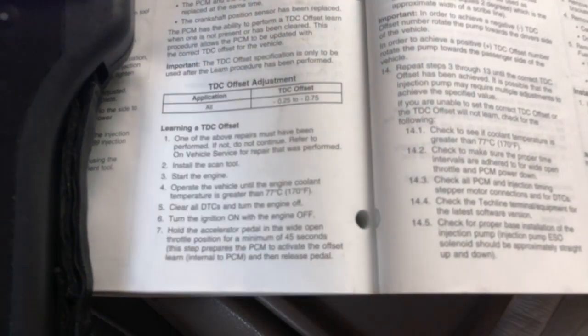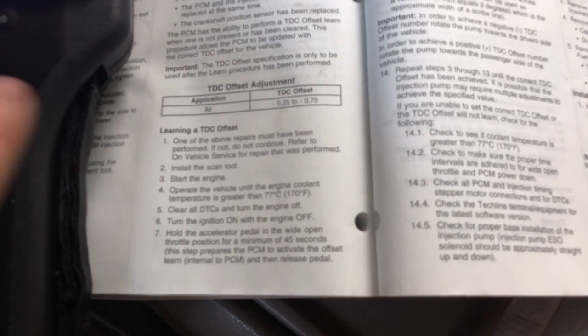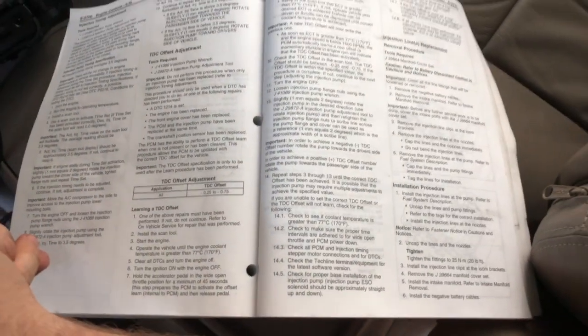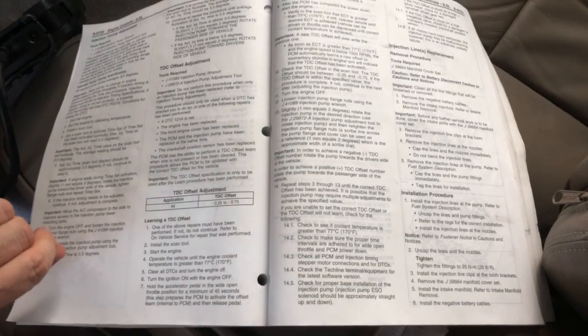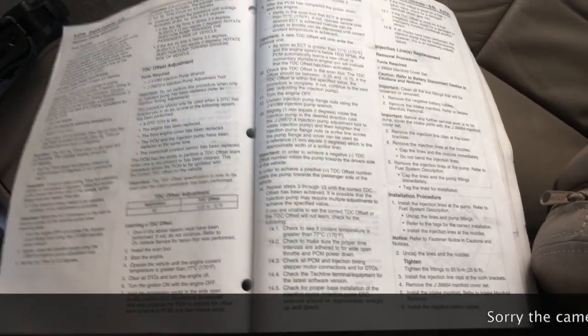So when I turn this off, I'm going to lose the screen on the tool, and I don't want to waste a lot of time with our seconds in doing that. So we're actually going to set the tool aside, and we're just going to use the watch. And so I'm just going to count off 45 seconds here on my watch. So I'm going to turn the AC off, and here we go.